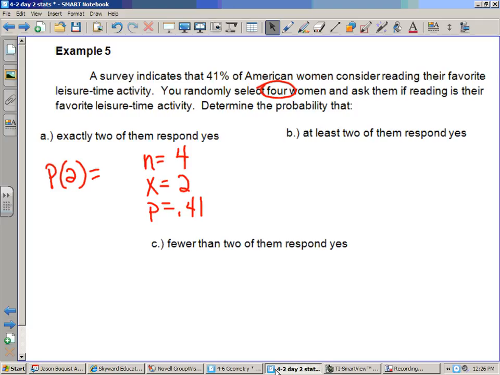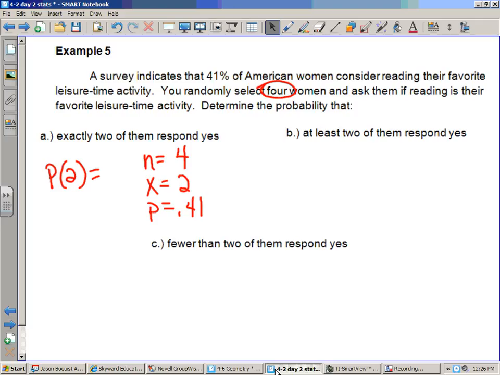So do you agree that saying at least 2 is saying that 2, 3, or 4? You agree with that, right? So could we do the cumulative for 0 and 1 and subtract it? And if we do just 0 and 1, what answer are we finding? Aren't we finding C? Now, if you have to do it by hand, you have to find the probability of 2, which we already did. We know that answer. And then find the probability of 3 separately and find the probability of 4 separately. You could do it that way and then add them up. Or on the table, if this was an acceptable table one, you would add them up. We don't know that.